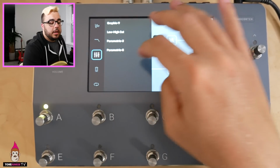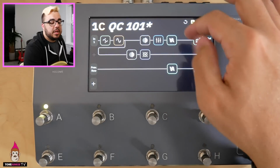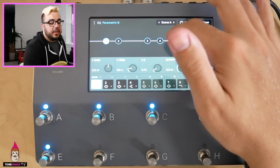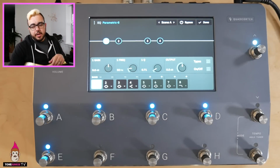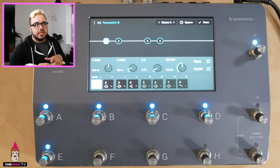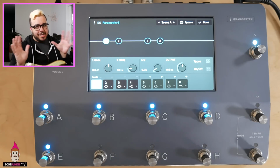Oh, here it is. EQ, and I'll do another video on this because this EQ is crazy powerful, and I will teach you about guitar EQ. If some of you have seen some of my other videos, I've done this for other platforms. I've done this for Kemper, and I think for the Helix. I will teach you the cheats to understand guitar EQ.